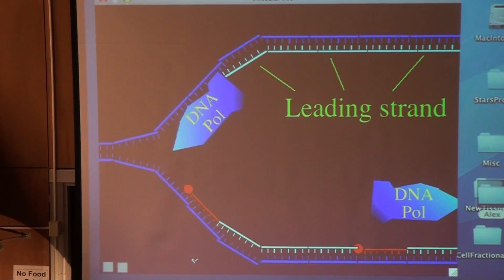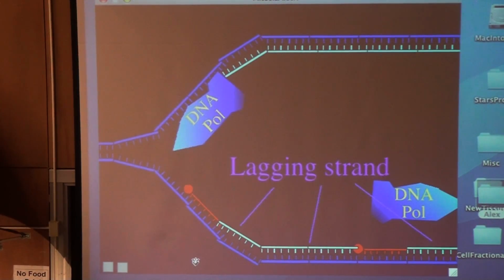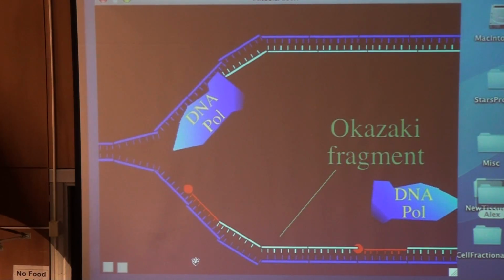Right, so that's the leading strand, you know that. That's the lagging strand down there, the one that's being made away from the fork. Those little discontinuous segments of DNA that get made on the lagging strand are called Okazaki fragments, after the guy who first discovered them. They were researching how this process worked at the replication forks. And this Okazaki fellow noticed that one of the strands was made long and continuous, whereas the other one was made in short segments of about 100 to 200 bases at a time. And these short fragments were named after him.